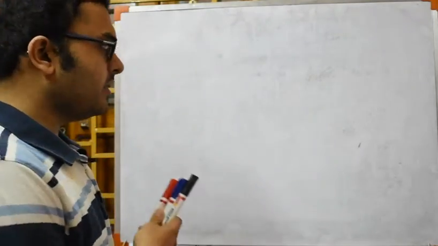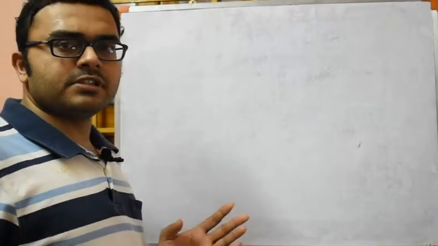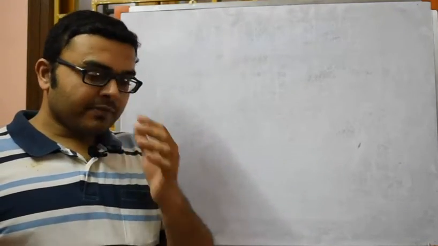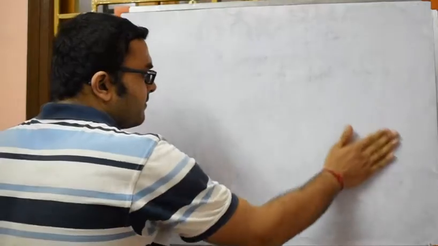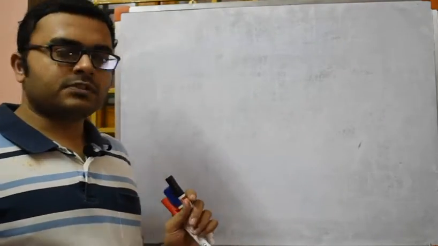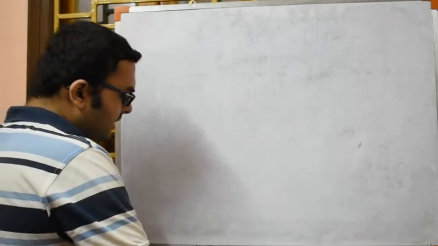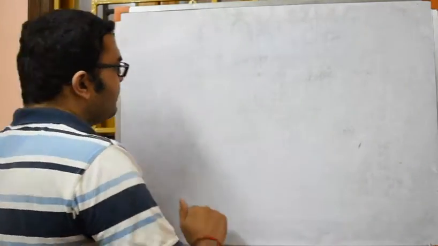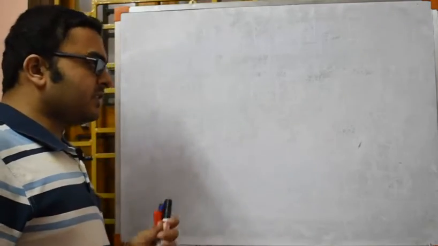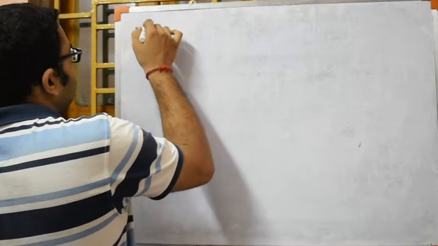Area is basically a two-dimensional concept which involves two dimensions. It involves the measurement of two parameters. Okay, so if I consider this board as a plane, as you can see, it is a rectangular surface, so it should definitely have an area. If I ask what the area is, I should first measure the length of the board and then the breadth of the board, and multiplying them, we will get the area of this board. Okay, so today's topic: measuring area.